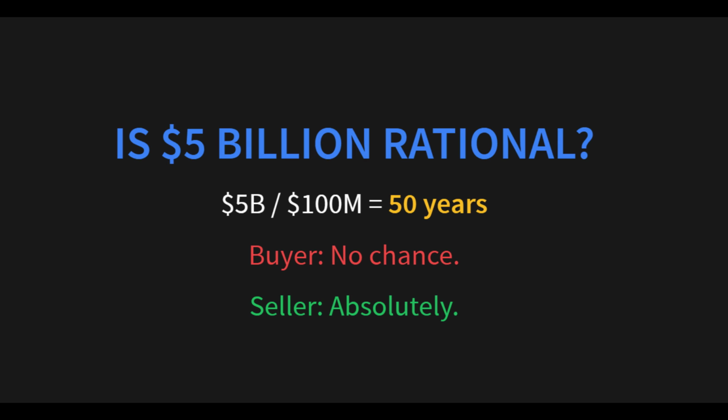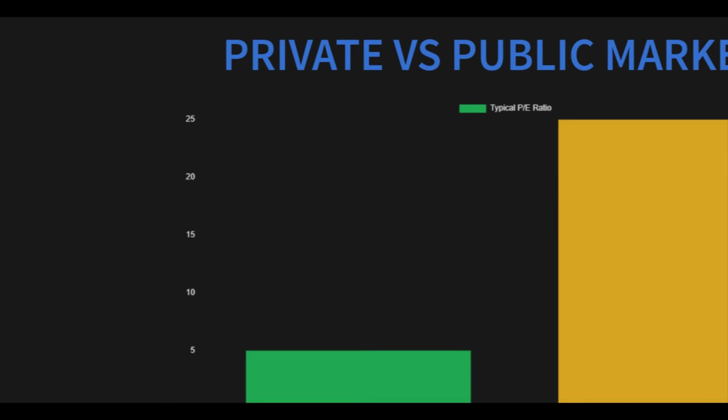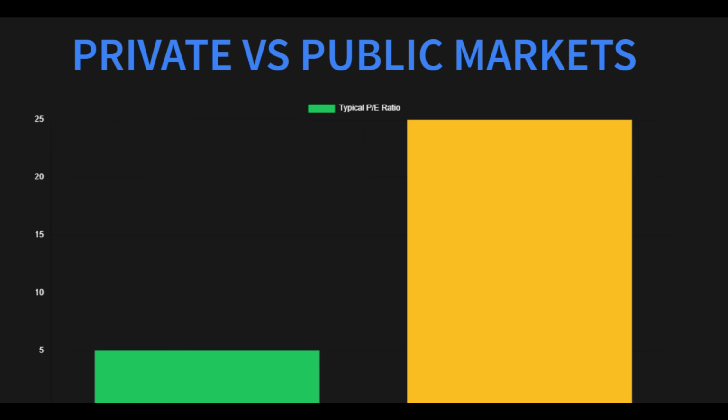Absolutely not. Welcome to what the source calls the public market paradox. The moment that company goes public, the multiple expands. It doesn't trade at 6x, it trades at 15x, 20x, 25x, maybe even 30x. Wait, hold on. Let's do the math on 30x. That would value the company at $3 billion. Correct. $3 billion. So yesterday, as a private company, it was worth $600 million. Today, because it has a ticker symbol, it's worth $3 billion. That is the premium we see every single day.